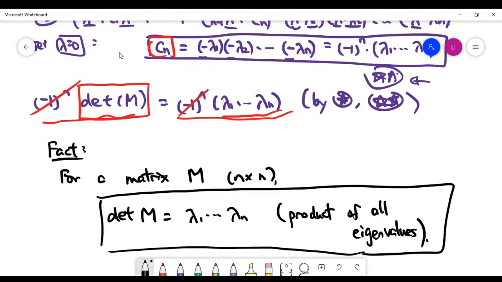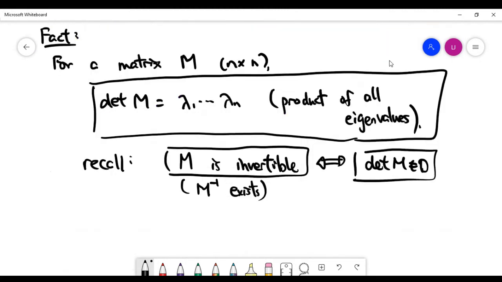So it's quite an interesting fact that connects the determinant of a matrix M with the eigenvalues of that particular matrix. And then the second property based on this: if you forget about this fact, please go back to the video about the properties of determinant. The fact is, M is invertible if and only if the determinant of the matrix is non-zero. These two facts are equivalent.